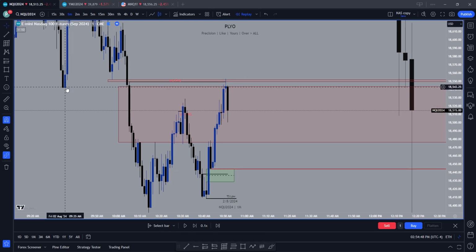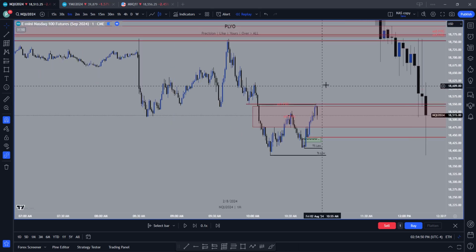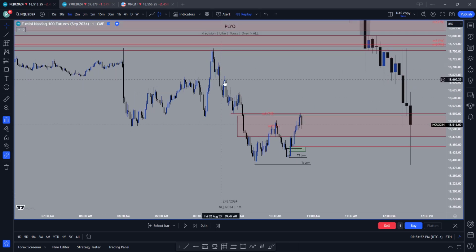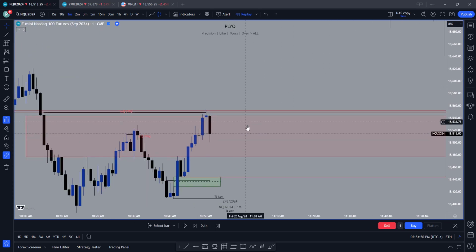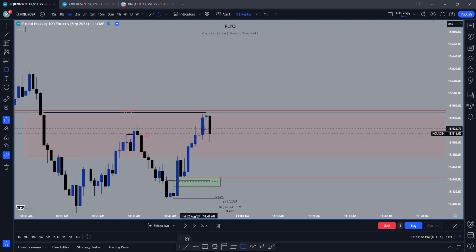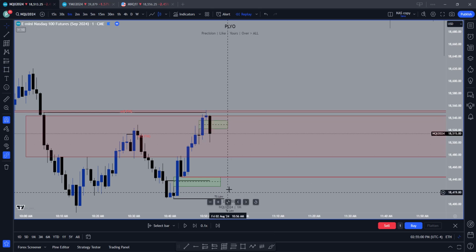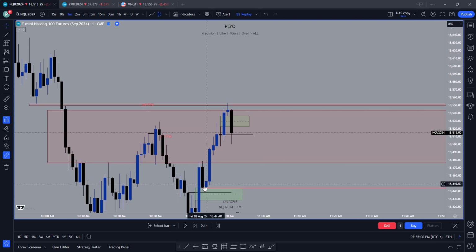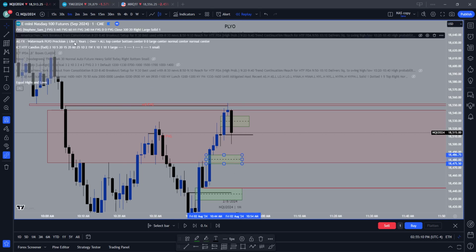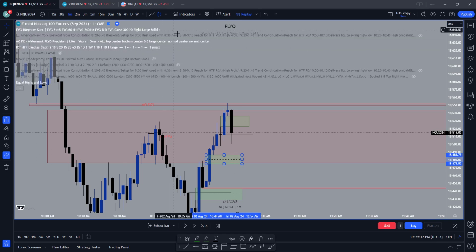Also tapping into a bearish breaker. If I zoom all the way out, you can see that this is a breaker. So we have a clean inverse. We have what looks to be a CISD if we can close it through this. We have multiple unmitigated gaps below. Let me just remove the higher time frame fair value gap.